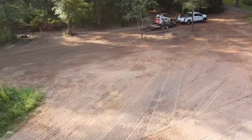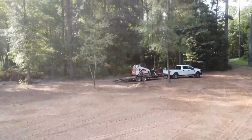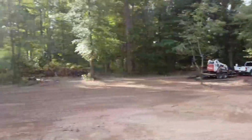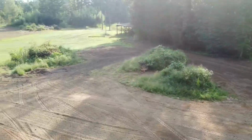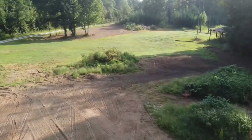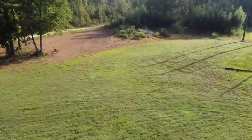All right, y'all. So I'm going to be moving those piles of dirt today with the Bobcat. I'm going to have to use the brush cutter to make me a trail up in the woods and take the dirt. All these piles that you see right there, those two, not that one over there, but just those two right here. I'm going to get them out of the way. This pile right there is a burn pile.